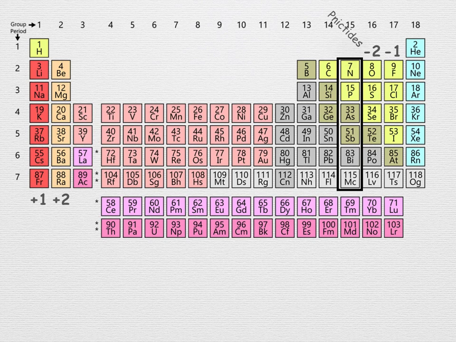In compounds, group 15 elements, the pnictides, the group under nitrogen, usually have an oxidation state of minus three when reduced. They can, however, be found with plus three and even plus five oxidation states.